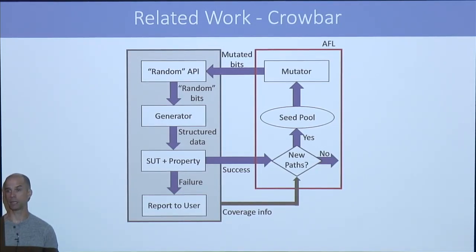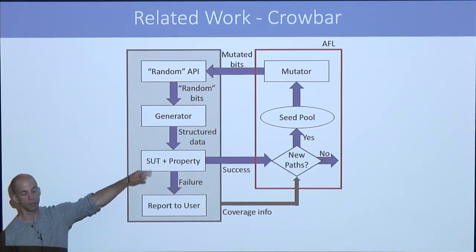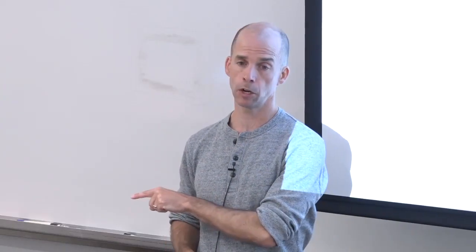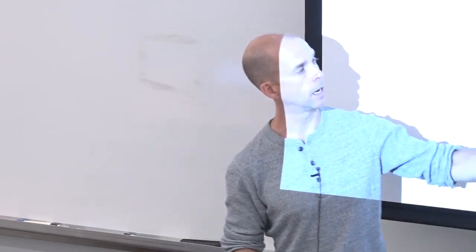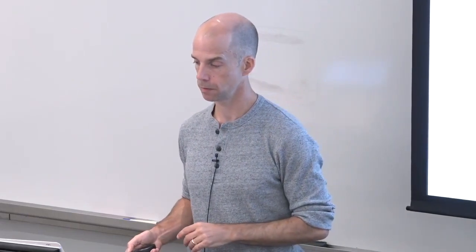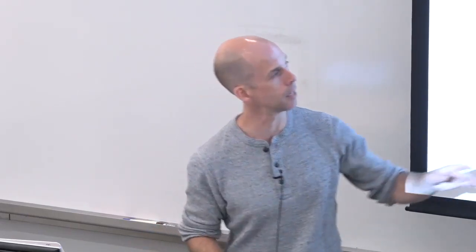You don't have to implement this semantic mutation idea that I was showing you before, where I look at actual trees and I mutate the trees. Instead, I'm just doing bit flips and everything else that AFL normally does, but now on this random file. Okay, so in our paper, I'm not showing it here, this doesn't work as well.